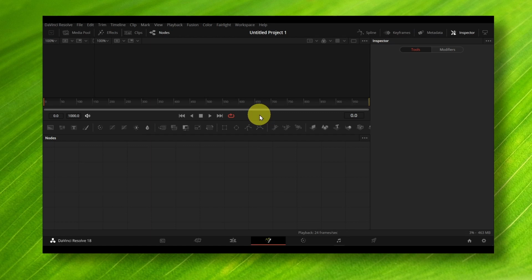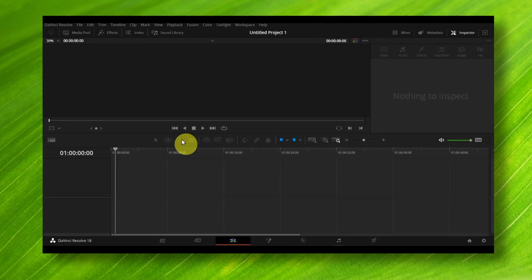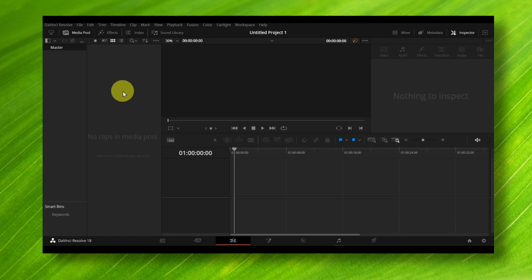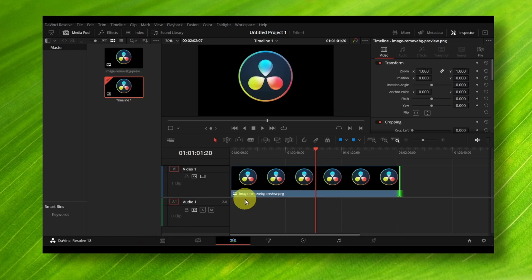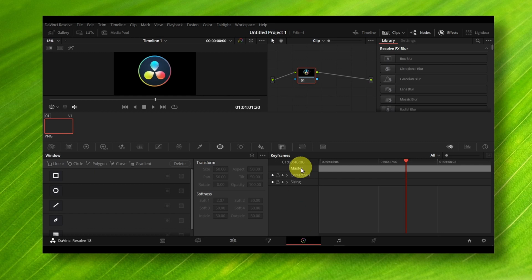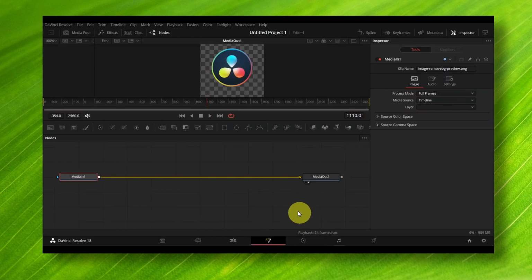Alright, then just grab your video, your logo or the thing that you want to use for the audio visualizer. Drag the video, and now we have the video in the Fusion panel.